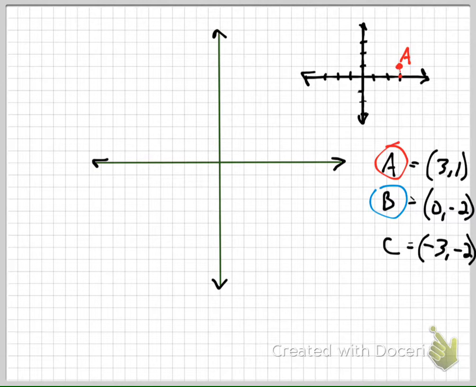It's at 0, -2. On the x-axis, it's at 0. Where's 0 on the x-axis? What's this called? The origin, right? It's there. And then, if we're talking about left to right, it's right here, right in the middle. Okay, and then for the y, it's -2. What's that mean I do? Go down 2. We're right here. There's B right there. On the y-axis, down 2.